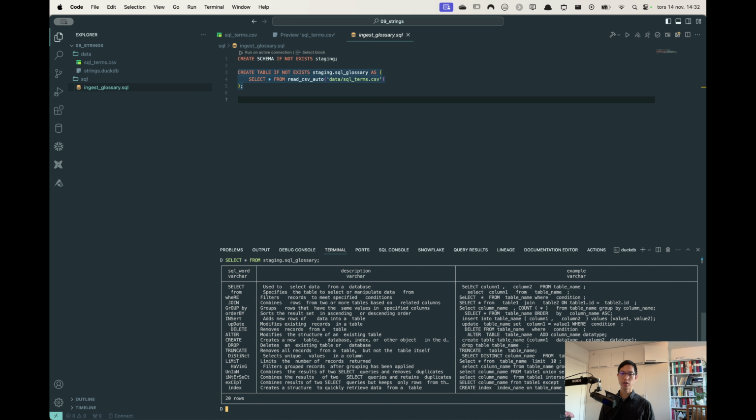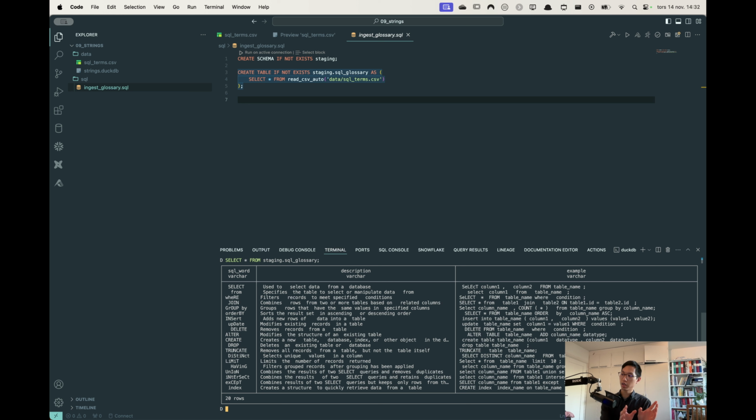Okay, so then you might ask, why do we use staging? Well, staging is some kind of landing zone for the data. This is going more into the data warehouse concepts. So you ingest the data and it lands in the staging, and inside of the staging you have the raw data, right? So you clean the data, you transform it, and you save it in the refined layer or the warehouse layer.